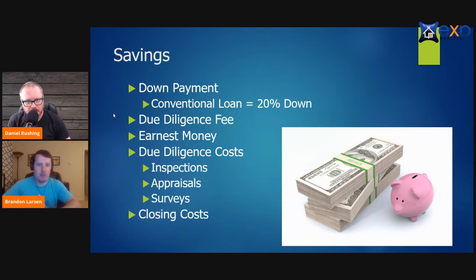Yeah, fair to say. You at the 20% mark with any loan program. Well, not any loan program, but 20% on a conventional, you're not carrying mortgage insurance, which is going to be a huge savings long term on the loan. So if you can get there financially, it's always the best. But everybody's scenario is unique. And you just got to look at that and find out what's going to be best for you.